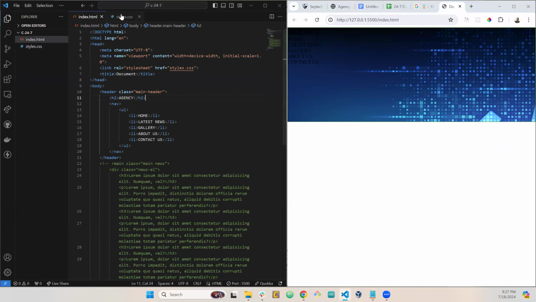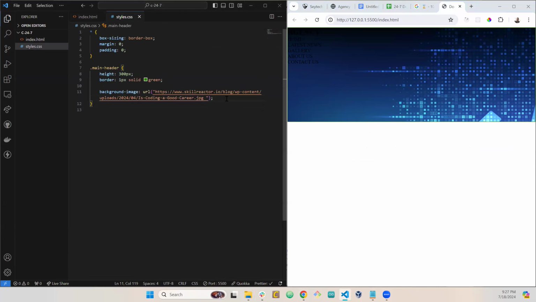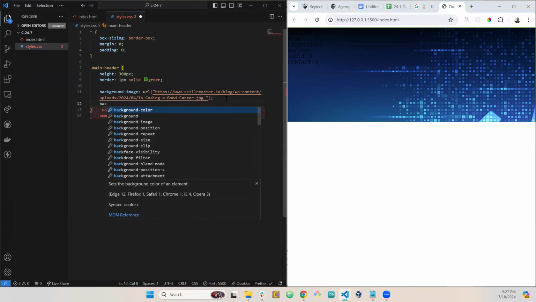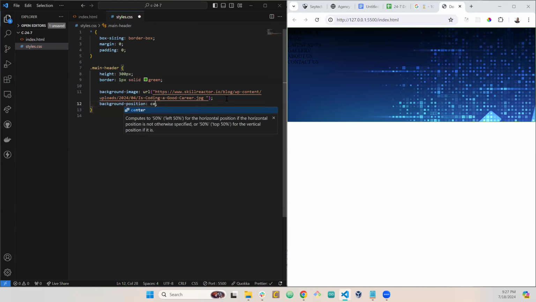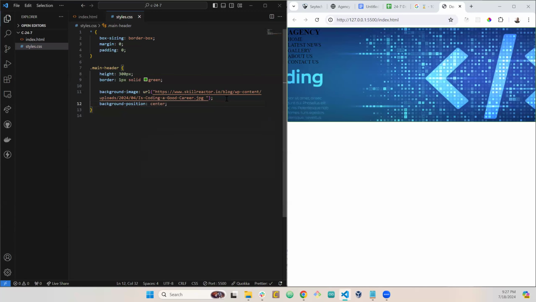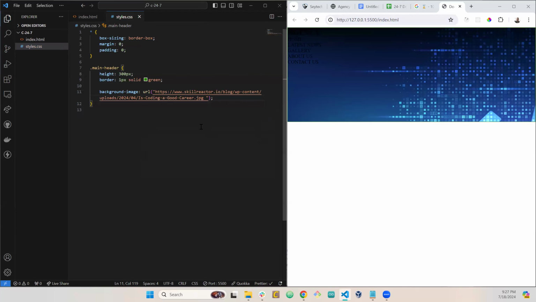And here we can use background position center, something like that, or this one was better. Yep, that one doesn't look bad as well.